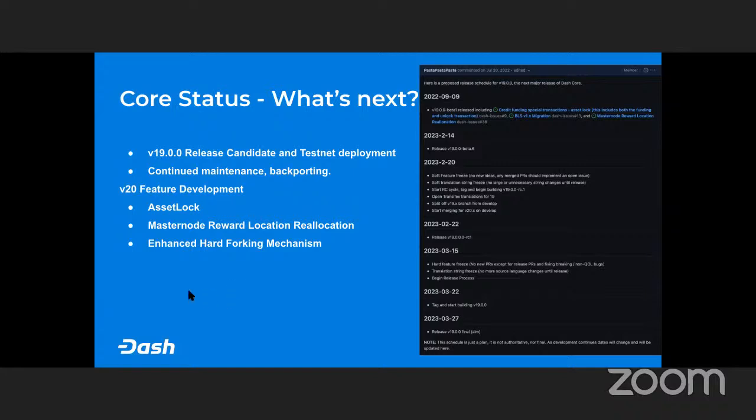We're working on V20 and we're upgrading testnet with V19 right now. So yeah, you'll see probably more communication in the future about RC1 and future release candidates. I still have to create the forum post about it.